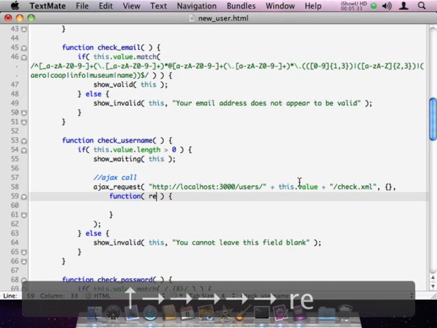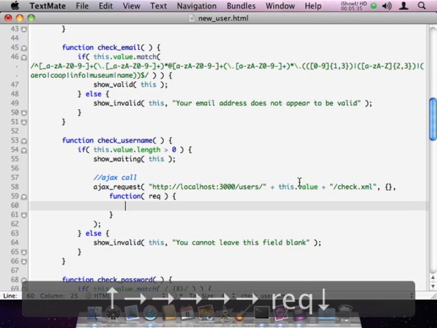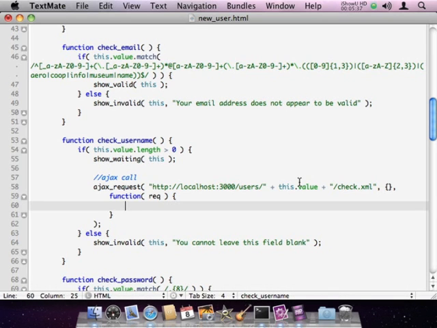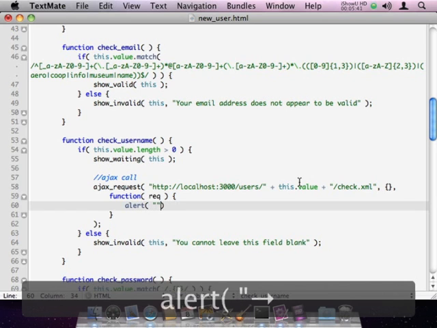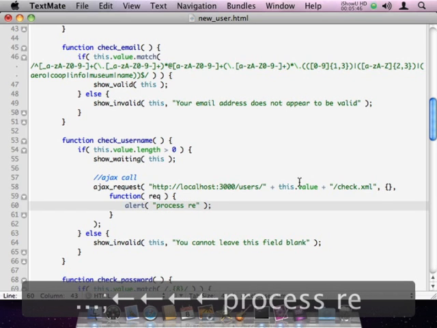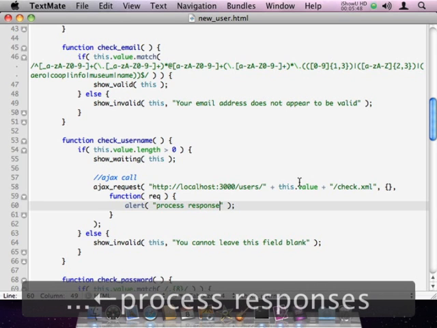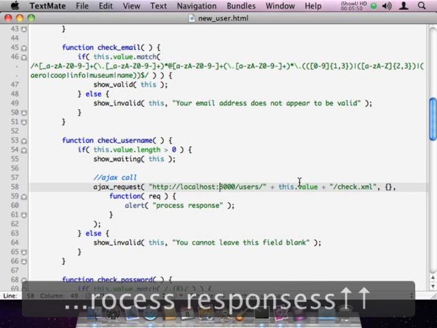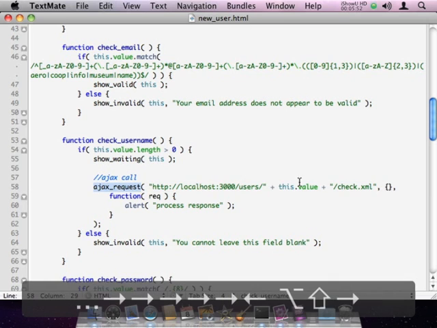So I'm going to tell this function that it's going to receive the request object, which is going to have the response data stored within it. And then here inside this is where we'll actually do our work. Here I'll say process response for right now. Okay?